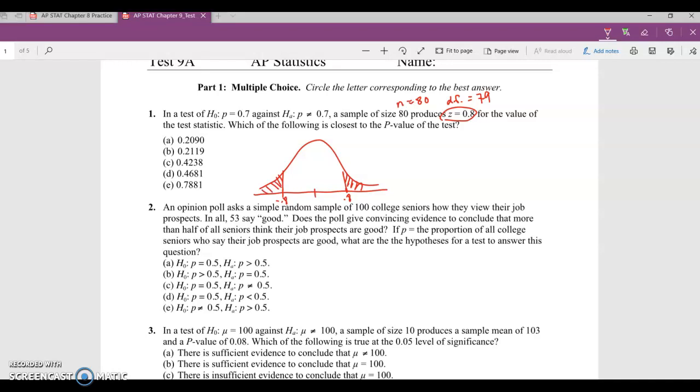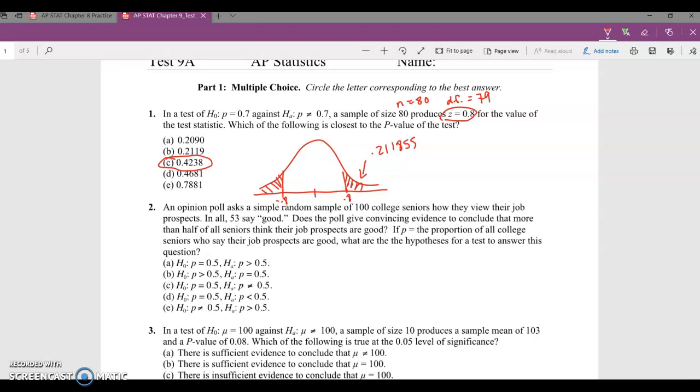So when I go to the calculator, I'm going to do shade normal. I'm going to do a low of 0.8 and a high of infinity, so I'm finding the right-hand tail. It's standardized. If they're giving me a test statistic, so my mean is 0, my standard deviation is 1. When I calculate that, I get an area in the tail of 0.211855. I need to double that. So the total area will be 0.4238.